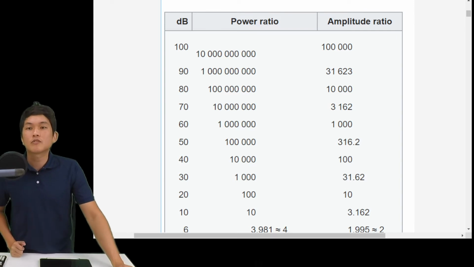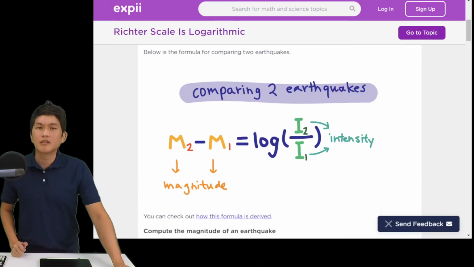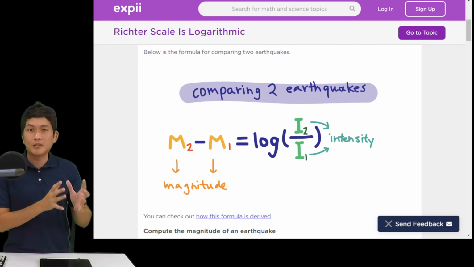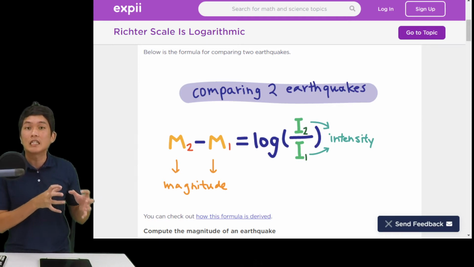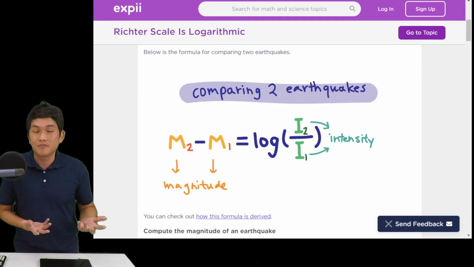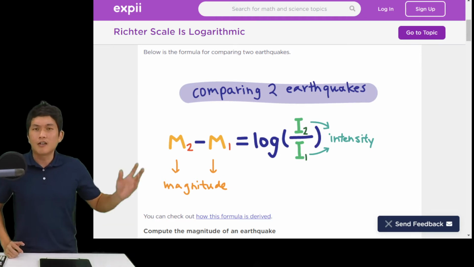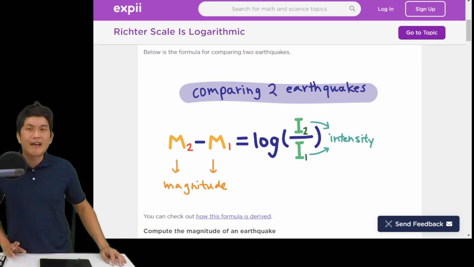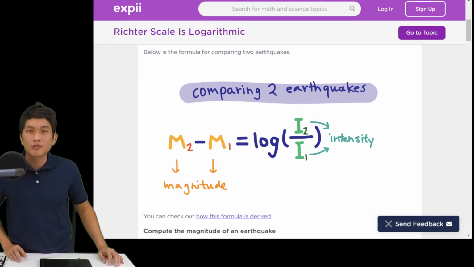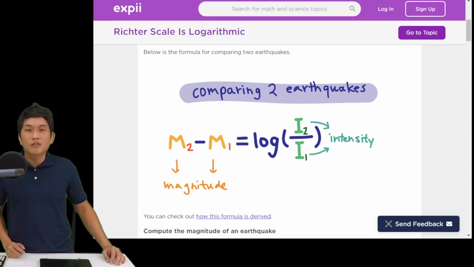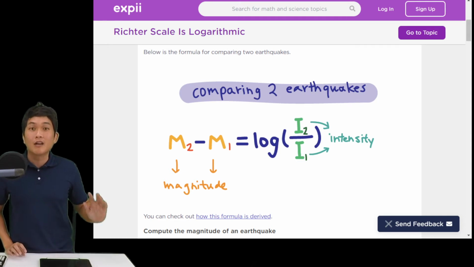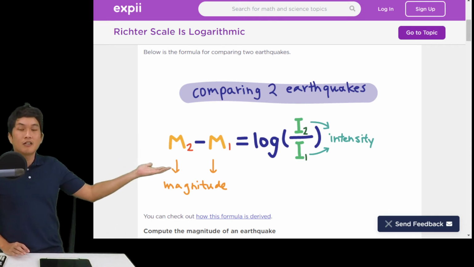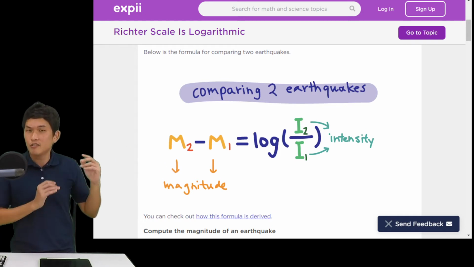Okay, now let's move on to the Richter scale. Okay, the Richter scale again is something that we use in science to measure the intensity of an earthquake. So sometimes you might hear from the news that there's a 6.4 magnitude earthquake in Indonesia, there's an 8.9 magnitude in somewhere else in the world. You'd be like, 6 and 8, there's a difference of 2. I don't think it's that bad. Haha, it is actually in a log base 10 scale. Again, right? So be careful.